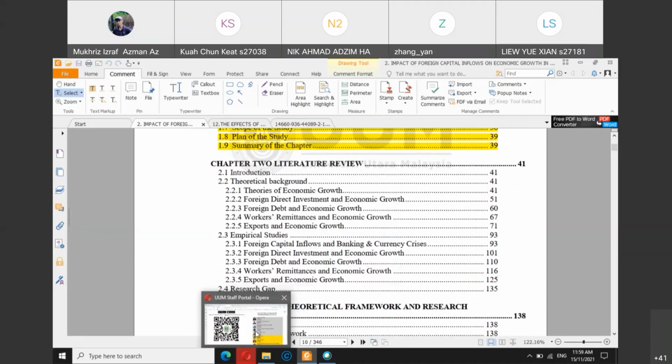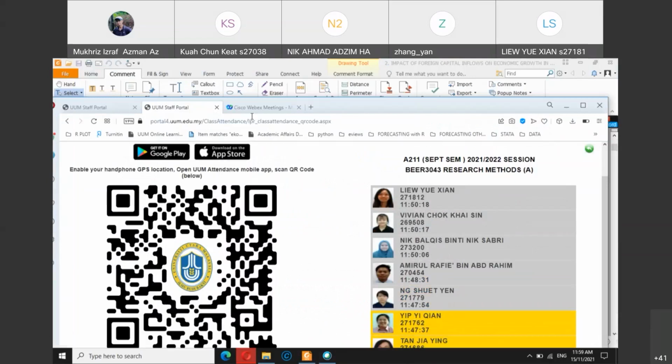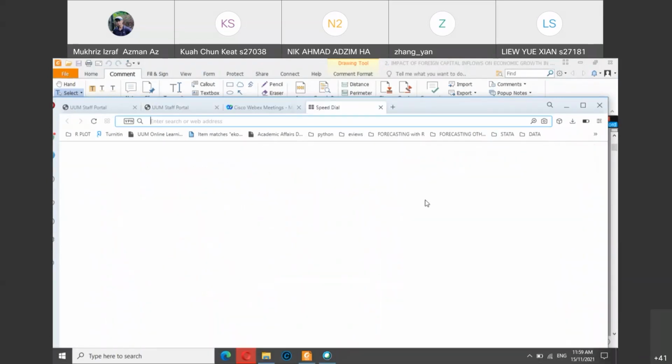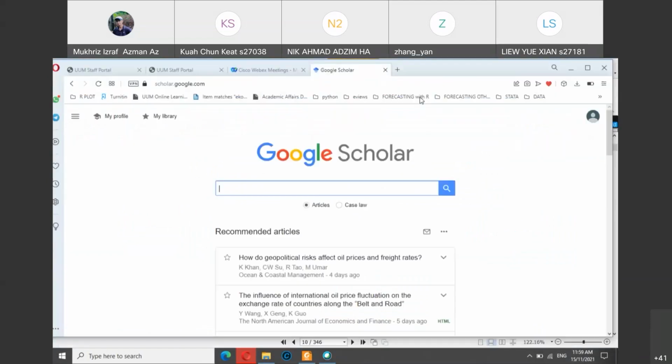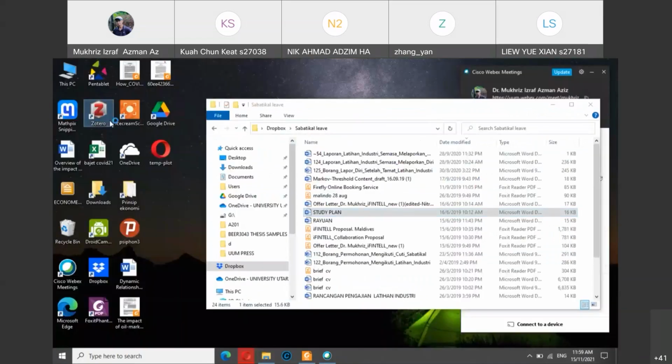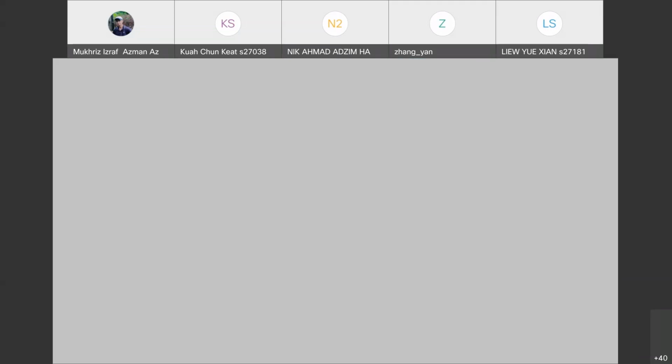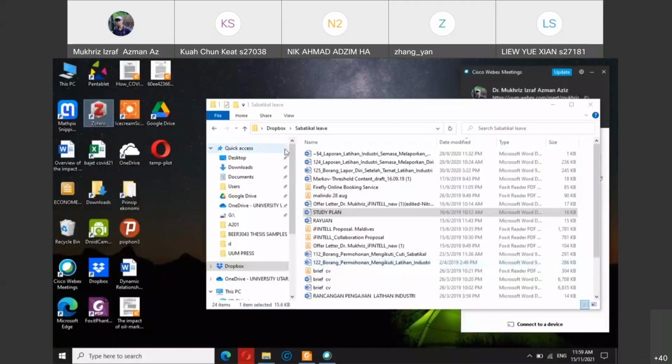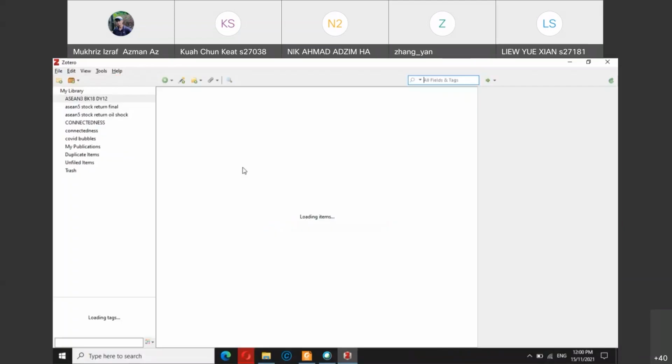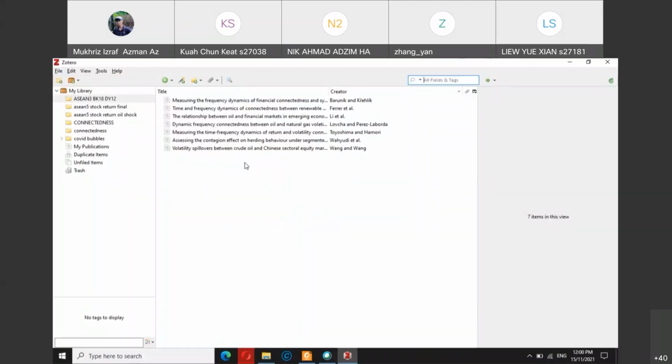So for today, as I did this morning for group B, we will find how you can use Zotero as your reference manager. Zotero is free software that you can download to organize your references.